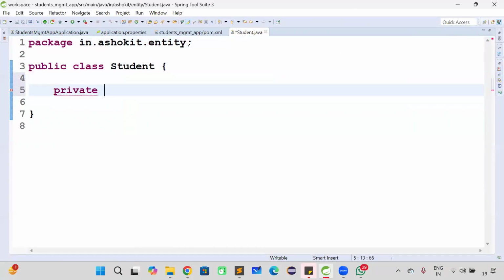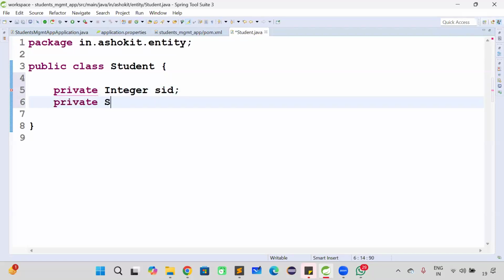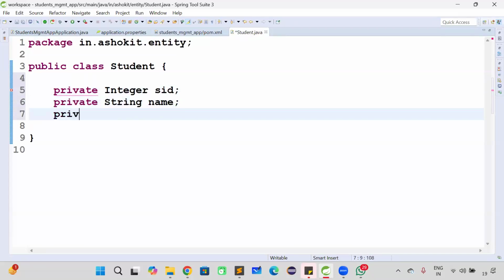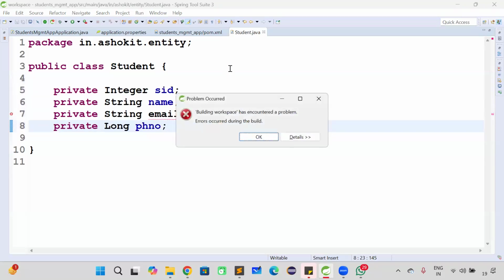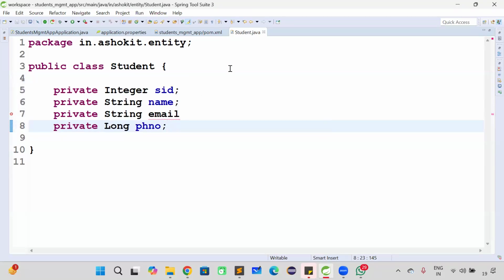Use wrapper types: Integer studentId, String name, String email, Long phoneNumber. So these are the variables we are taking.